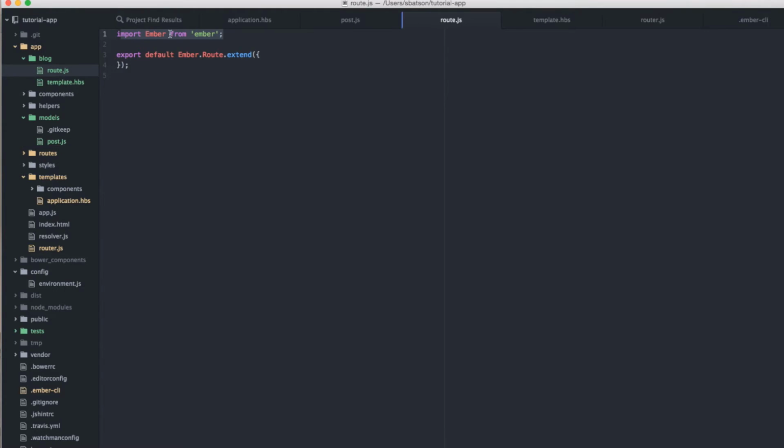Similarly here, when we're importing from Ember, we can do const route equals Ember. And I'm going to use this a lot. It's the way I'm used to writing things now. And again, it's all about just saving some keystrokes, especially when you write things like computed properties. You're going to write a ton of them, and it can be really exhausting to write ember.computed.greater-than, ember.computed.alias, when really you could just write that once up here, destructure it, and then, again, make it more readable.